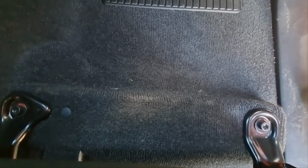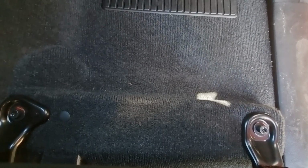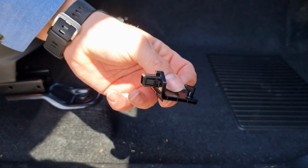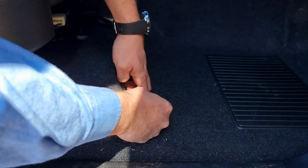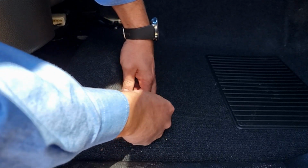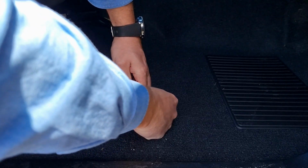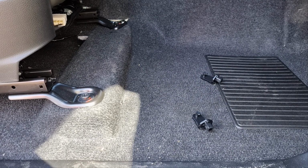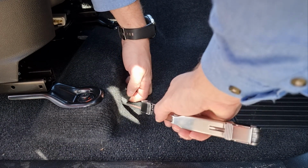So now what you want to do with installing them is find the slits in your carpet. They're already pre-slit, and you just want to find them to make sure you can put those clips in. Once you've found them, you can get these plastic clips and try and install them. I tried to install them straight away, but I had difficulty. So what I had to do was get a knife, and because these slits are cut on 3 sides like a flap, but the corners are still attached, I had to cut one of the corners, so that way it gave me more access.